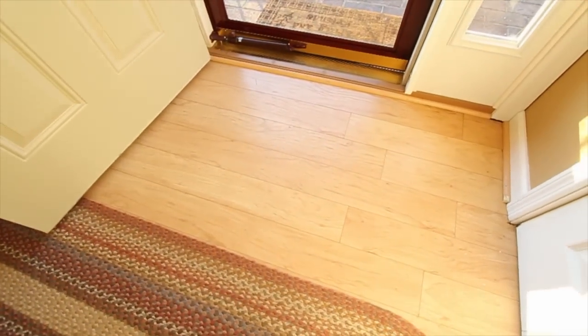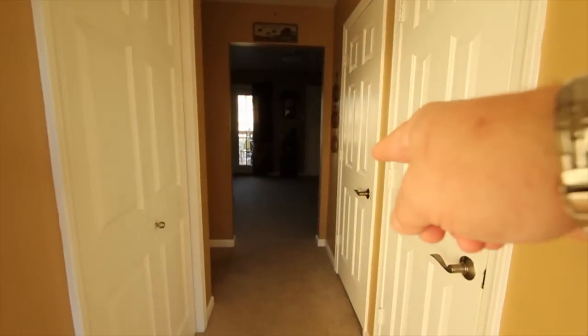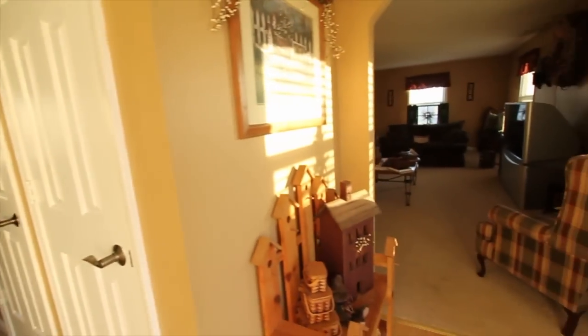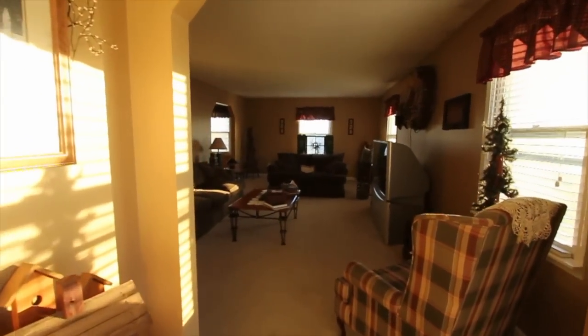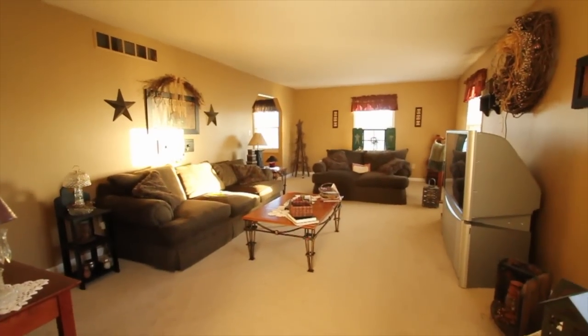You've got beautiful laminate here in the front. Now I've got to tell you about this house — this is a house of closets. If you like closets, you're in good shape. There's a closet there, a closet here, a closet here, a closet there — all kinds of closet space. It's really a big house. It's a three bedroom, bath and a half, but there's a little secret in the laundry room I'm going to show you.